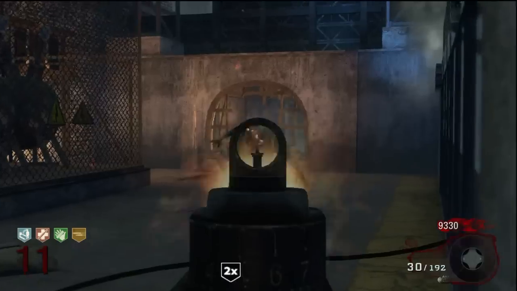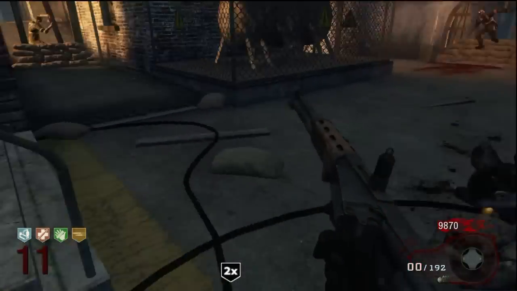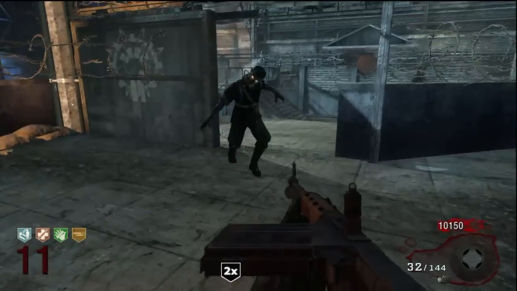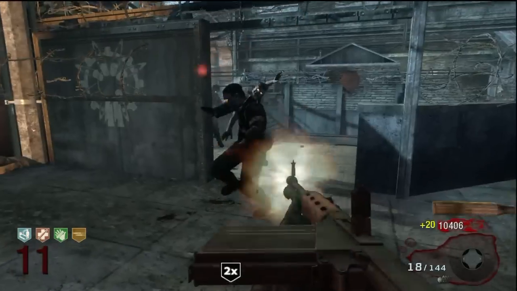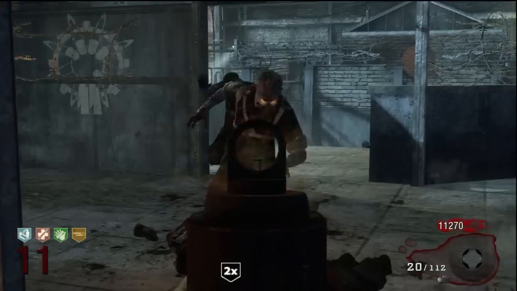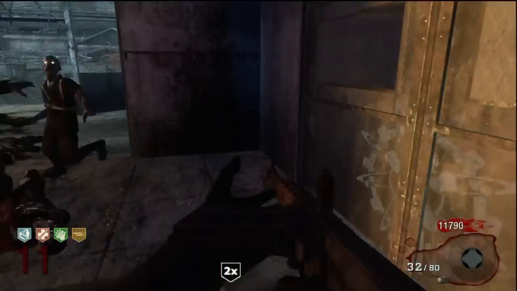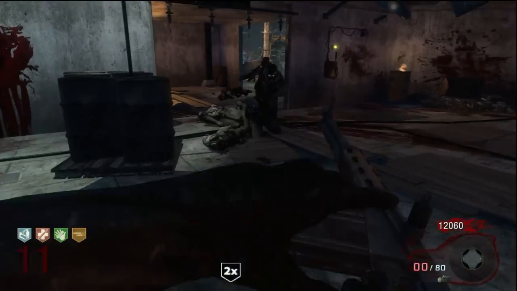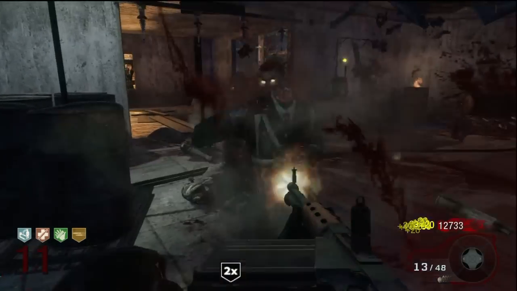Good lord! The first thing you'll notice on the FG-42 is the fire rate. This thing is a bullet hose. The FG-42 will tear the zombies limb from limb. Sadly, the high fire rate comes with a cost. The gun has monstrous kick. Try to limit yourself to burst firing if possible. You'll stay on target more and waste fewer bullets.